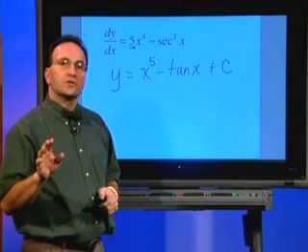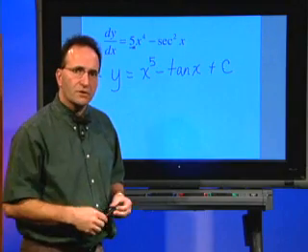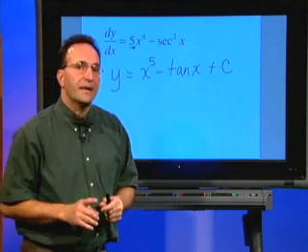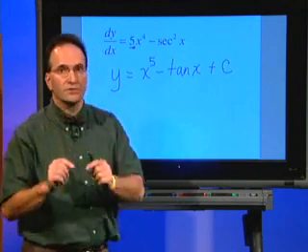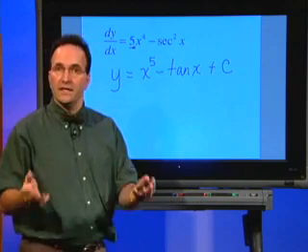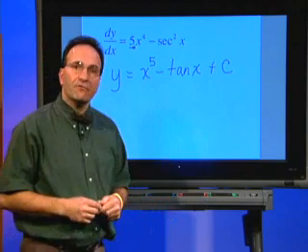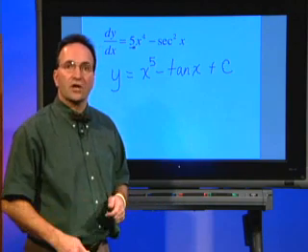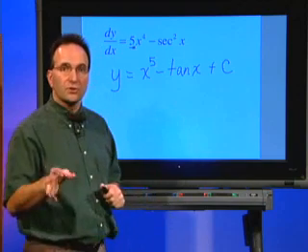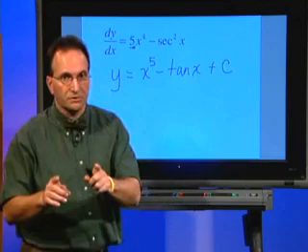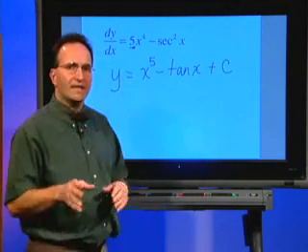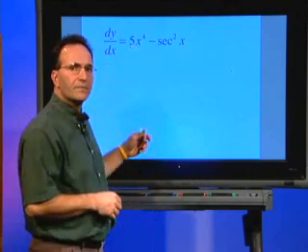Now, the general solution to a first-order differential equation is continuous. The only additional information needed to find a unique solution is the value of the function at a single point called the initial condition. A differential equation with an initial condition is called an initial value problem. It has a unique solution called the particular solution to the differential equation. Let's look at an example where we will find that particular solution.